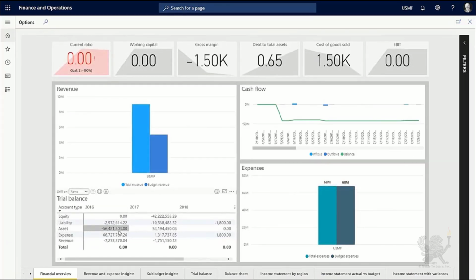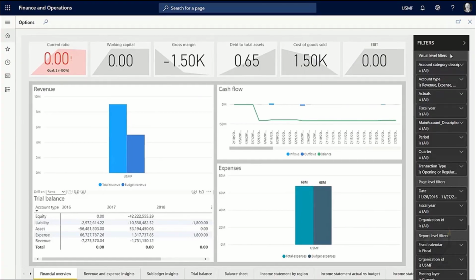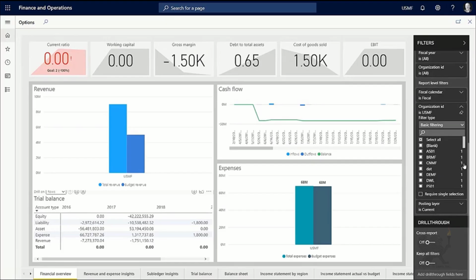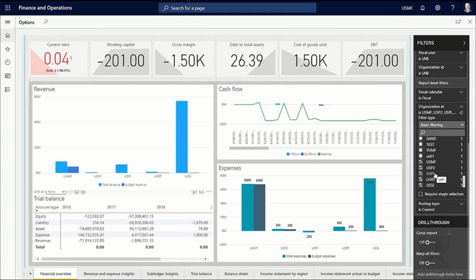In addition to the filtering that we have available in the report, I can take more control of what is being displayed by leveraging what are called advanced filters. For example, if I wanted to look at more than one organization or one legal entity, I could use the filter to see all legal entities that we have in the system and then select what specific companies that I would like to include. We can then start to get a consolidated view of all these organizations from one central view.